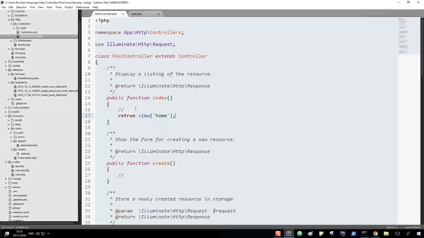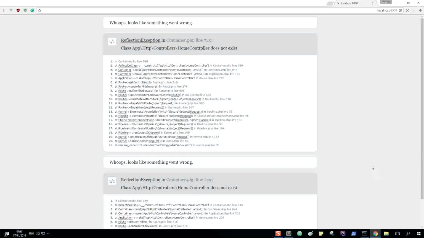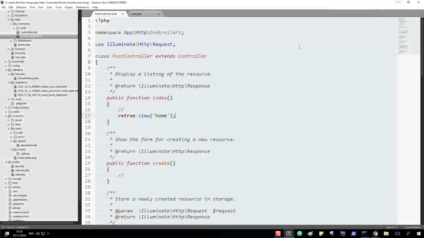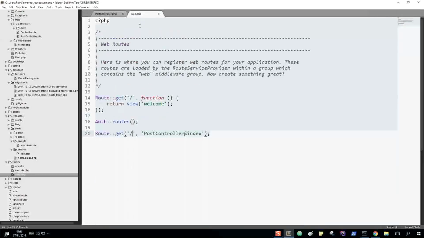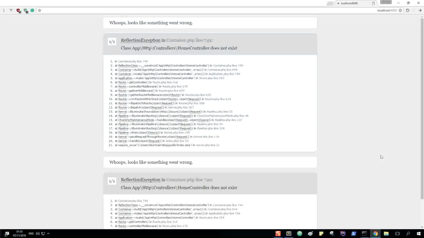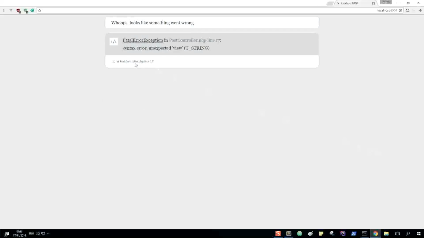So right now let's take a look, and it should work. Let's see, home controller does not exist. Yes, of course. Let's see, web, post. No, I didn't save it. Yes, I didn't save it. So in here, syntax error, unexpected view.